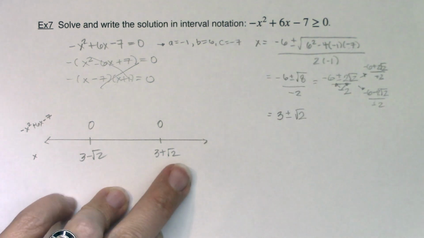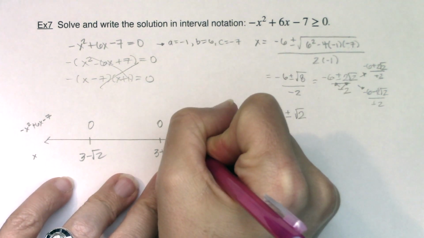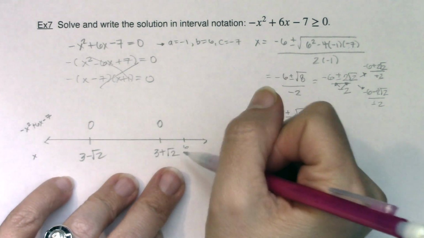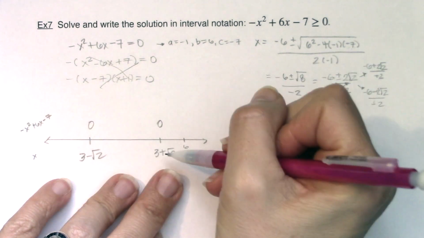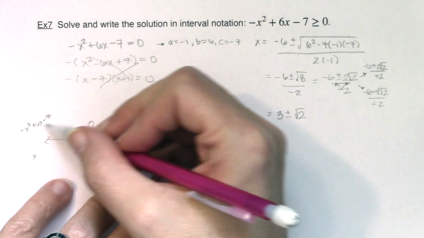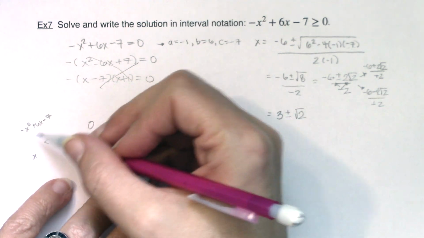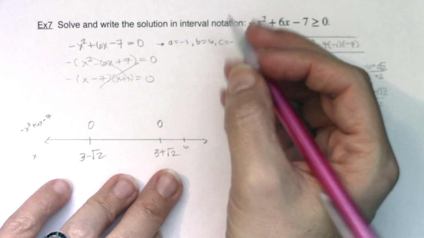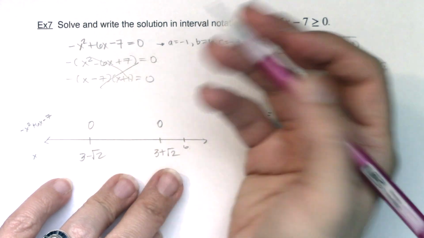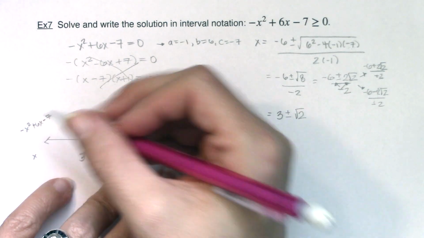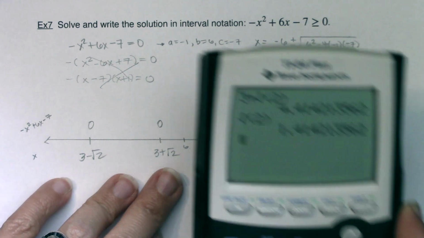Okay, and where I'm going with this is maybe I pick 6 as a test point. I could have picked 5, I could have picked 17, but when x is 6, is this value positive or negative? And usually I like to put these test points into the factored form, but I just don't have it this time. So I'll put it into the original, but I am going to use my calculator.